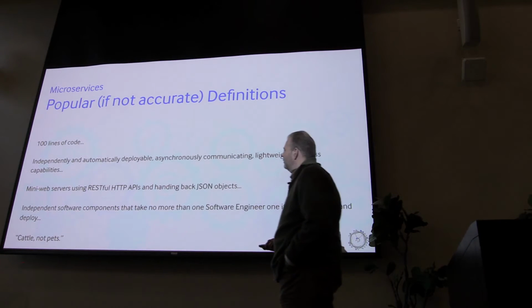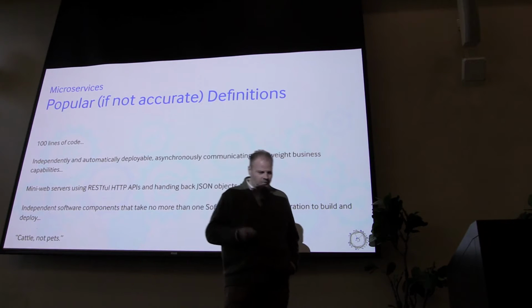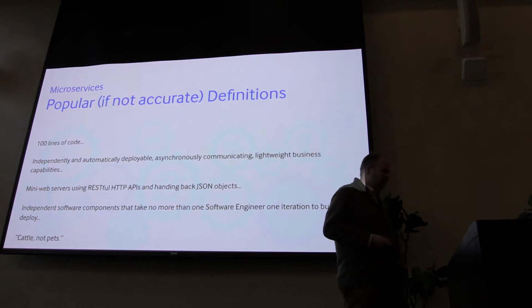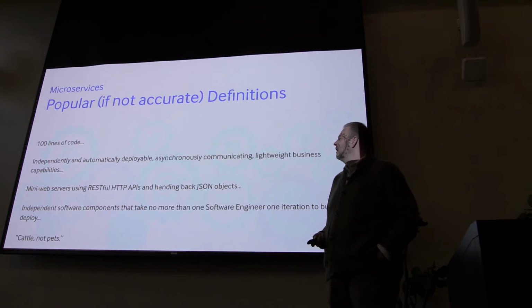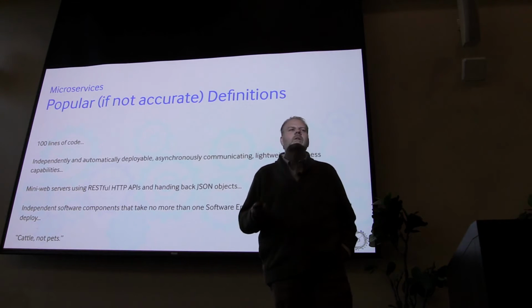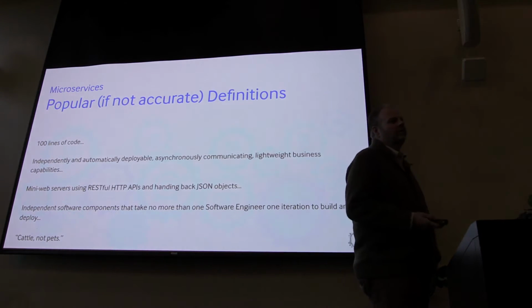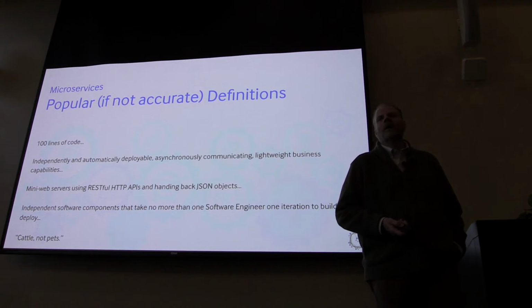And this last one here is from a friend of mine named Adrian Cockcroft. We used to work together at eBay. He went on to do this little thing called Netflix. But he said, what you want in software is you want cattle, not pets, right? And what does he mean by that?